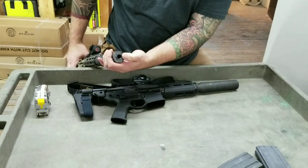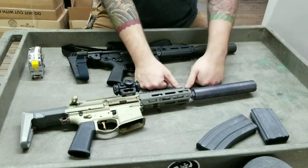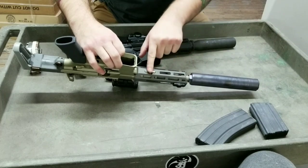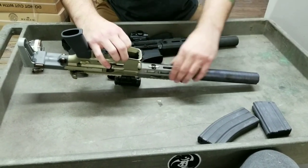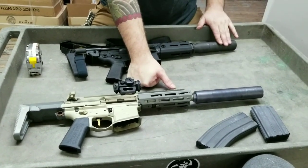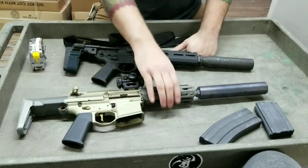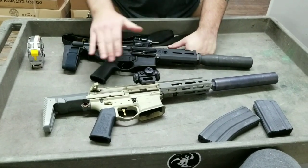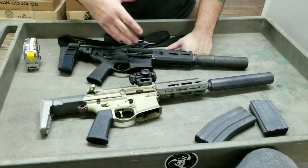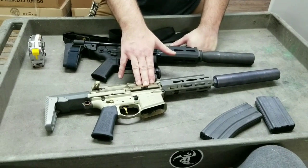Obviously you work through it, but that's my reservation about this gun. The Honey Badger's can is fairly quiet; it's got a three-quarter-inch wrench flat and a quarter-inch drive to pull the rail off — super easy to get the rail off, pretty easy to get the can off, not as easy as a QD but it's a nice lightweight package. The Honey Badger weighs far less than the Rattler, but I feel the Rattler is a more robust system.